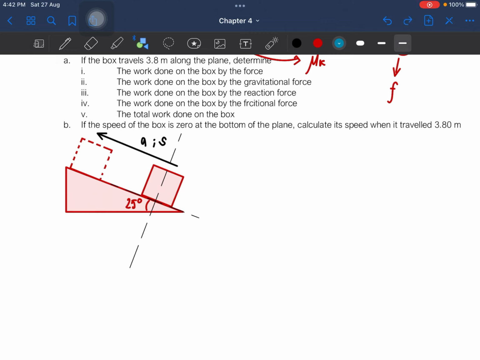Okay, so now there is always a weight force to the block because the block ada mass. Okay, so that is there. And then we have the normal force because the object is in contact with the surface. Actually, I'm gonna use a bigger size punya pen. So this is here. Okay, so this is the normal force, always perpendicular to the surface.